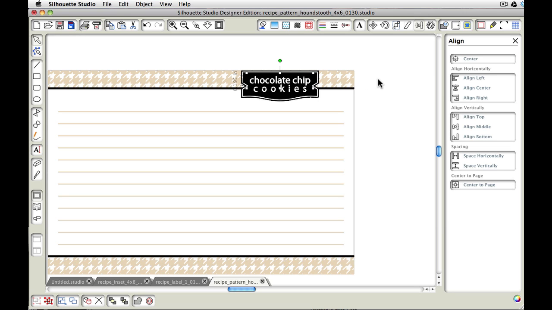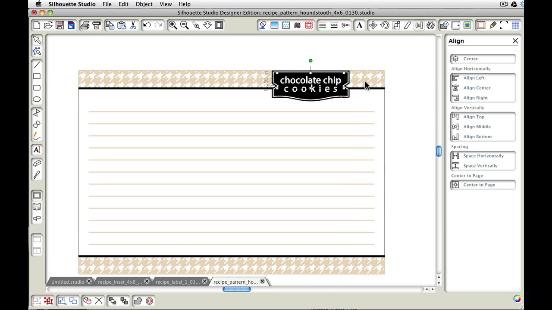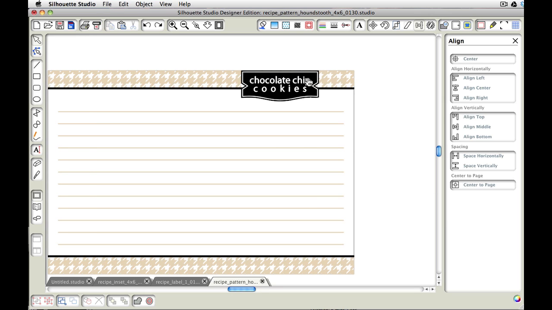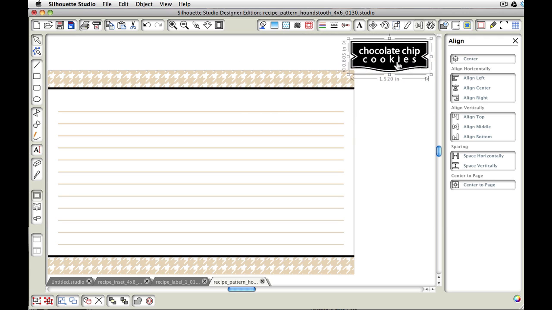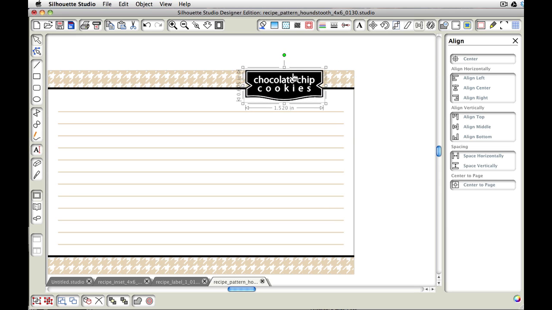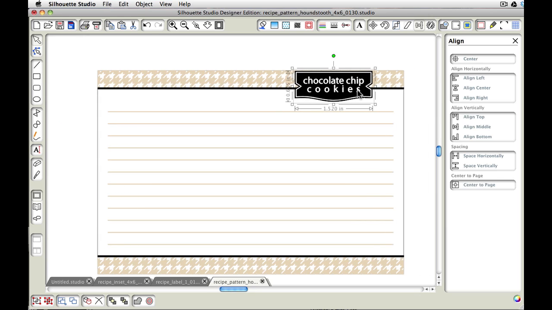So now we have whatever recipe it is that we want to do, we've got it, we're ready to go, and we can just print it out and we're good to go. Or you can treat it as a print and cut and it will cut. But since these are straight edges, it's not that big of a deal. If you want to, you can even select the words and change that into a print and cut and see how that would cut out that detail. And then you could place it on your recipe card. So that would just add a little extra dimensional detail. So there you have it. You can do it as a print and cut, you can print it however you want to, but there's your recipe card.